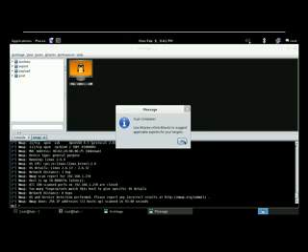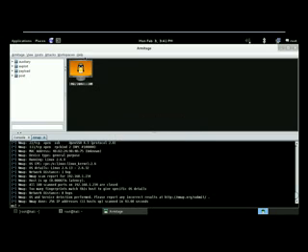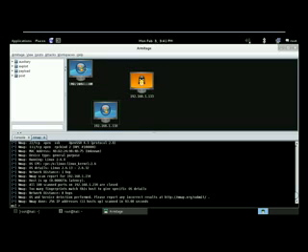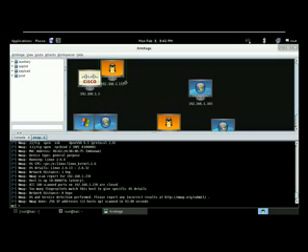Okay, so now please consider it. The scan is completed, and it took 93 seconds. These are all the clients that are in this network.